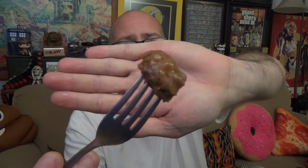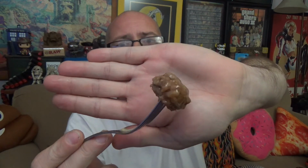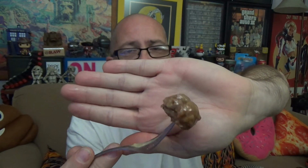and make some quick Swedish meatballs out of. There's a closer look at one of those meatballs, and you can see what I'm talking about. It's malformed. It's not a perfect circle by any means whatsoever. It has that appearance of being hand-rolled, but I'm sure it's not. I'm sure this came off of a conveyor belt.